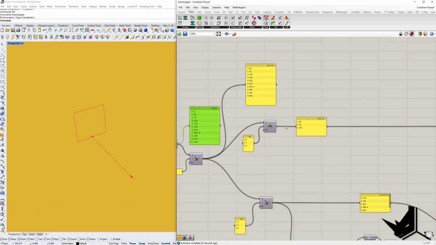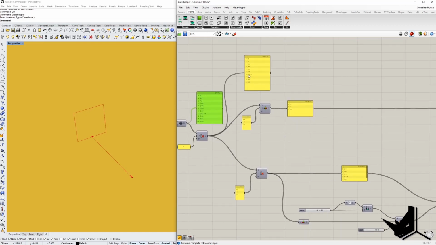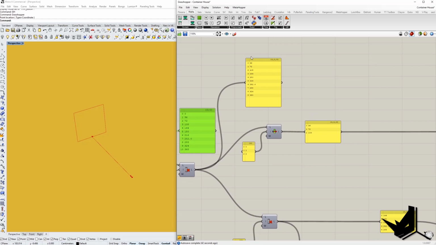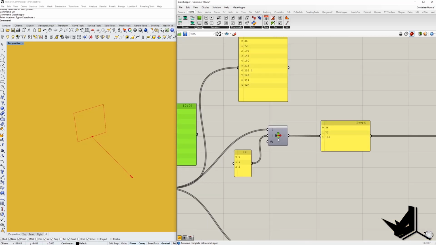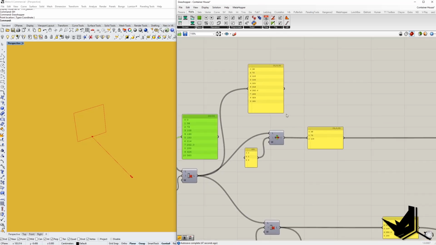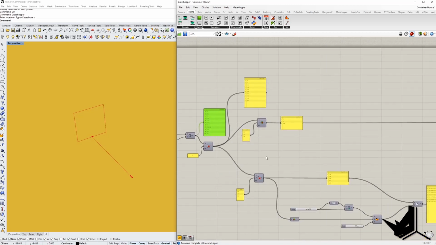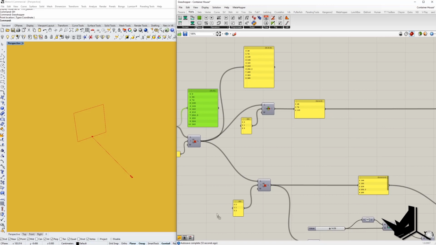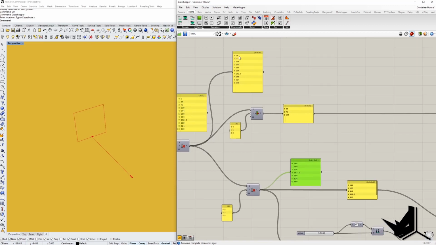Then we divided these into 2 segments. We used a List Item to segment this list, and we said, on this list I want the first 3 numbers, and on this list I want everything except those 3 numbers, which means everything that is left. So here on top we have the first 3, and on the bottom we have the rest.